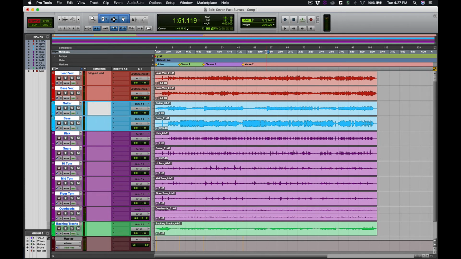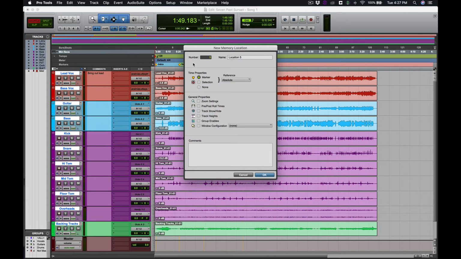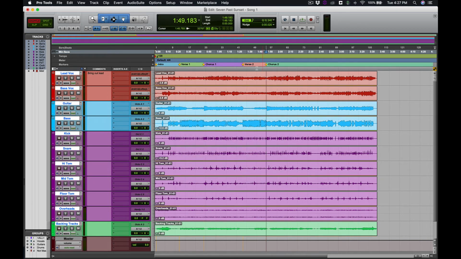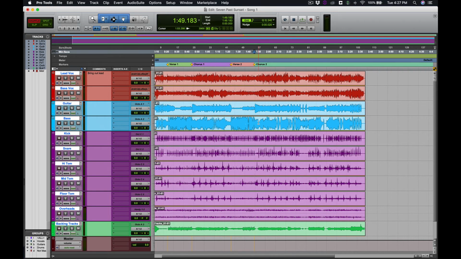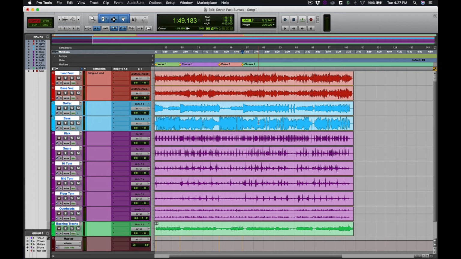So there's that chorus again. You can kind of see where it happens. You can almost look at the waveforms to see where things are going on. And there's a couple other little tricks that I wanted to show you with that too. Sometimes when you're working, the waveforms are a little bit small, so you can blow those up with this little button up here. Then you can kind of see things a little bit better.